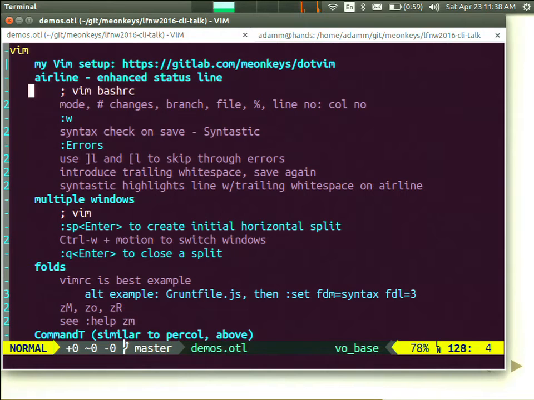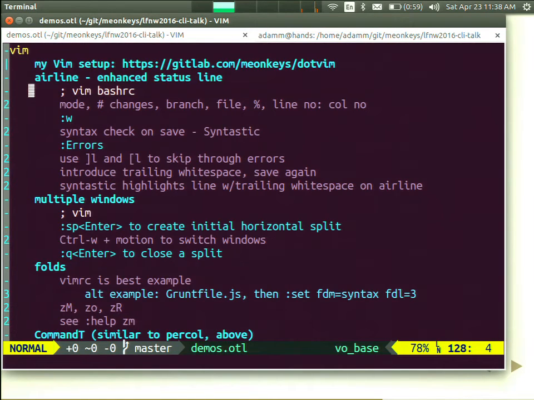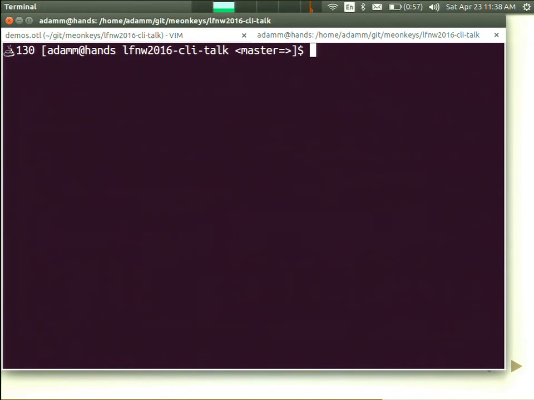This is the syntax of the file. Vim outliner just trains it on how to highlight the syntax of this file, and also how to fold, actually. I'll get into folding a little later. But here, I'm 78% of the way through the file, which is about right on time. And I'm at line number 128, column 4. So a lot of information there, again, really stuffed into a small space. Oh yeah, Control W. Okay, so if I edited my bash RC, dot files again.